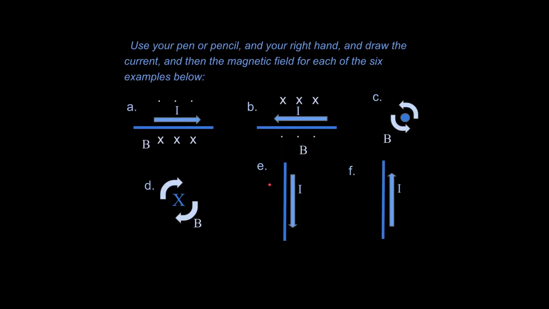How about E? Take a look at E. What do you think? What's the direction of the magnetic field going to be? Well, pointing the thumb of your right hand downwards, you can see that the curl of the fingers of your right hand are going to go into the page over here and out of the page over here. Lastly, on this side, we have current going upwards, the magnetic field going out of the page here and into the page over here. And if you can understand that now, you get one of the main ideas that we're going to be going over today, and that is how to recognize the direction of the magnetic field that's created by a current.